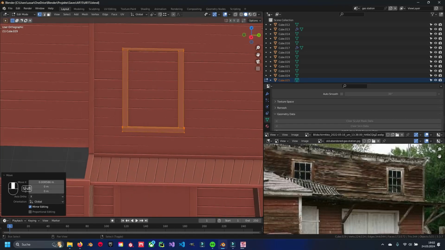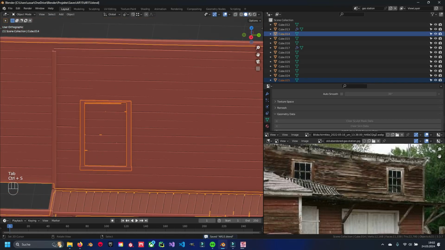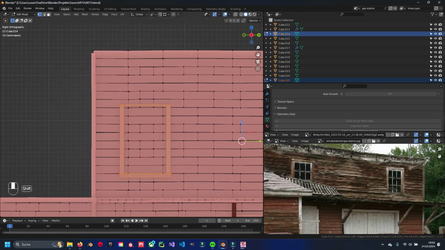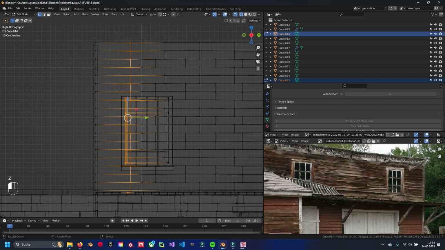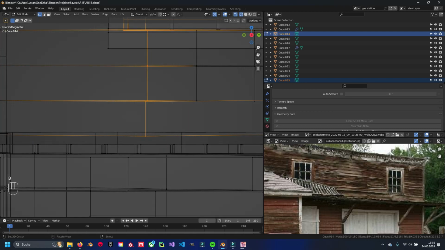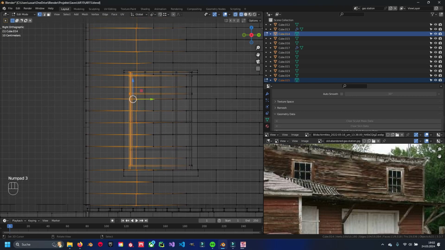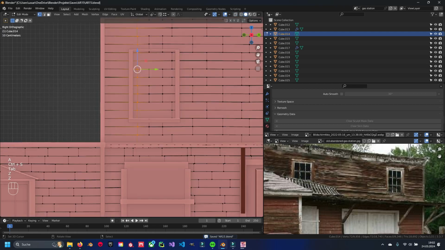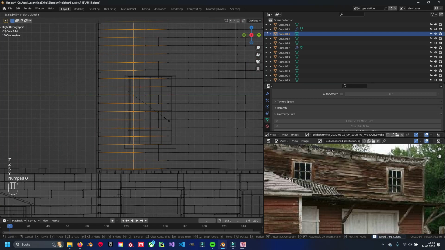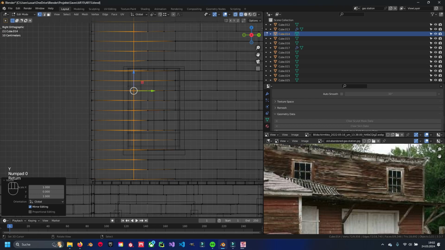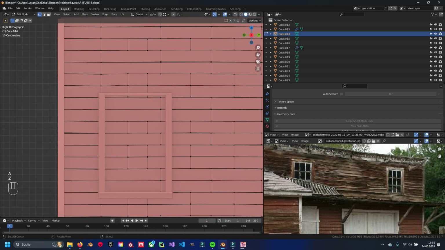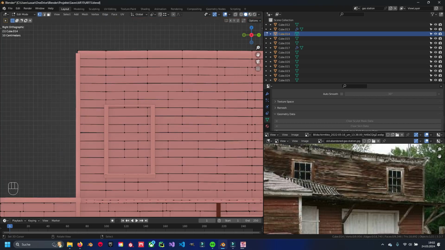Now we can make the hole for the windows. So just take this part here and decide where to put the loop cuts. Here we have a nice line we can use. So maybe, oh, we have to do only this. So SY0. So we can just straighten this line. And yeah, it's good. Now we can do it on the other side.